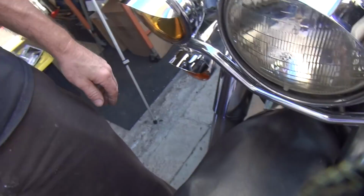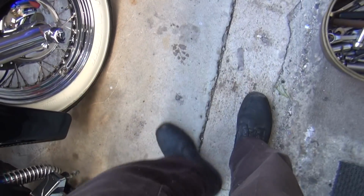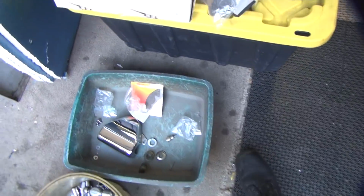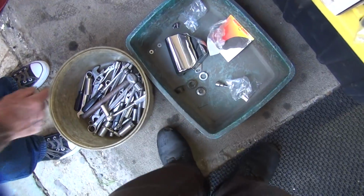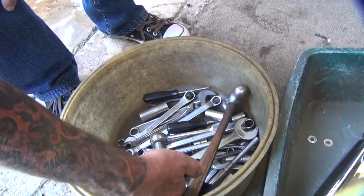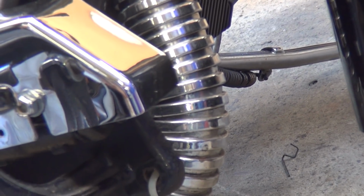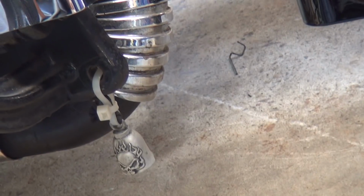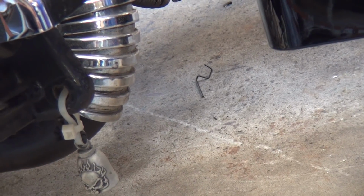Yeah, we need a little clip with a nub on it. It's on the floor somewhere. You leave it in a tool bucket. I don't think so. See it? No. Can't see that? It's right there. Right here? Look where the camera's at. See the camera? There it is right there.